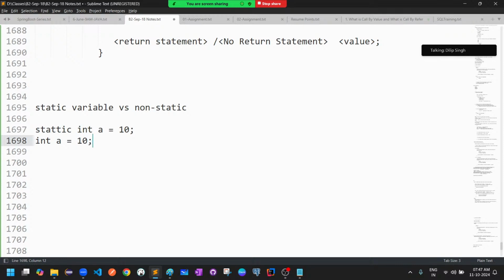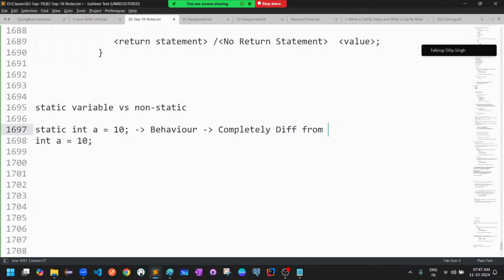For example, assume here a is a static variable, and here a is a non-static variable. Because of one keyword, static, the behavior of this variable, the memory allocation of this variable is completely different from a non-static variable.